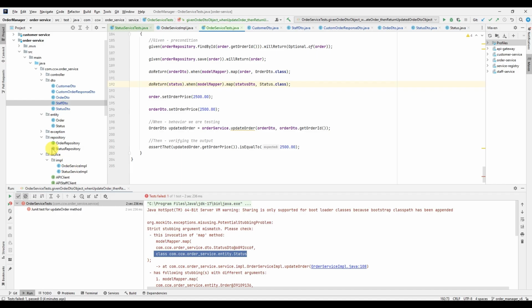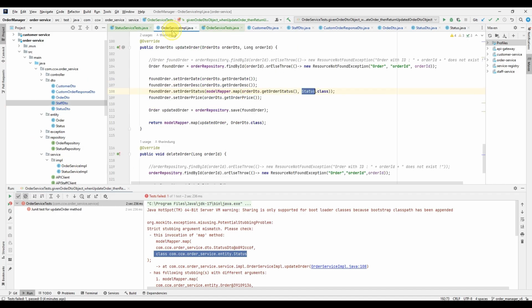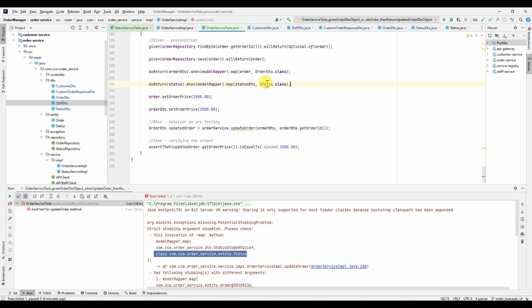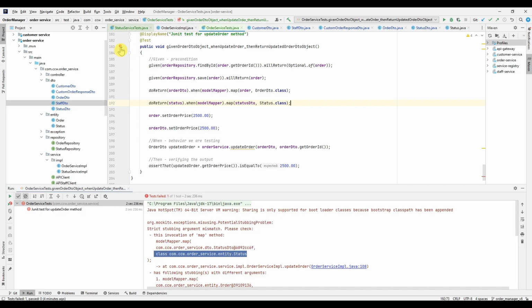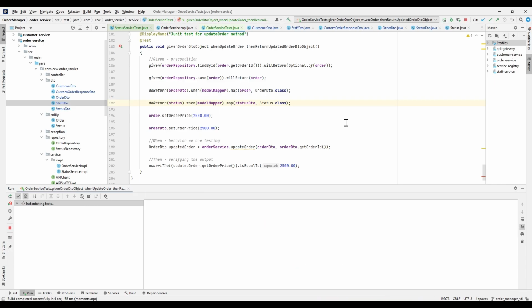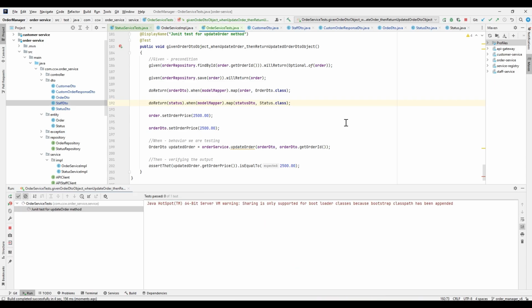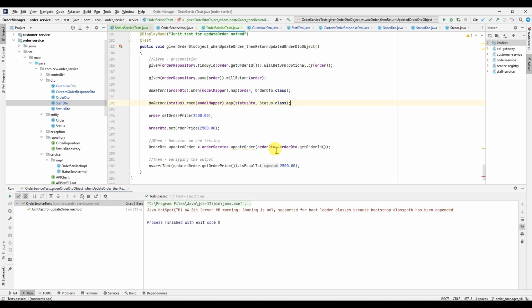So that's what we do in our update order method of the order service IMPL. We are converting a status DTO to a status object. So let's run the test case again. Now the test case is passed.